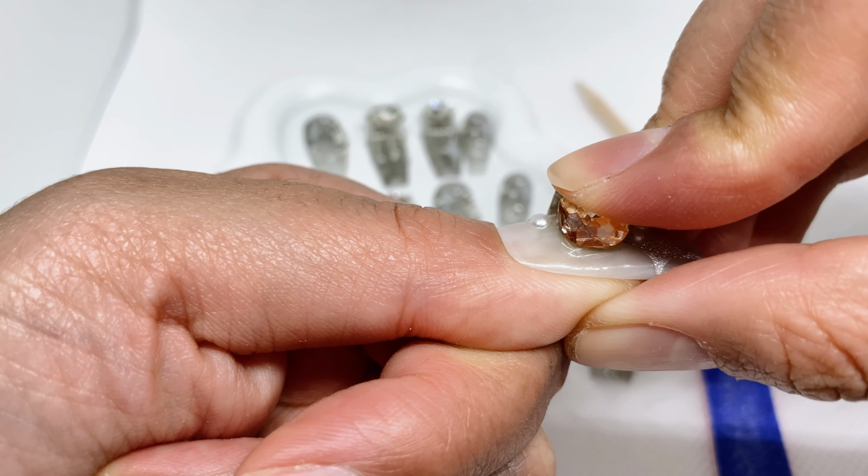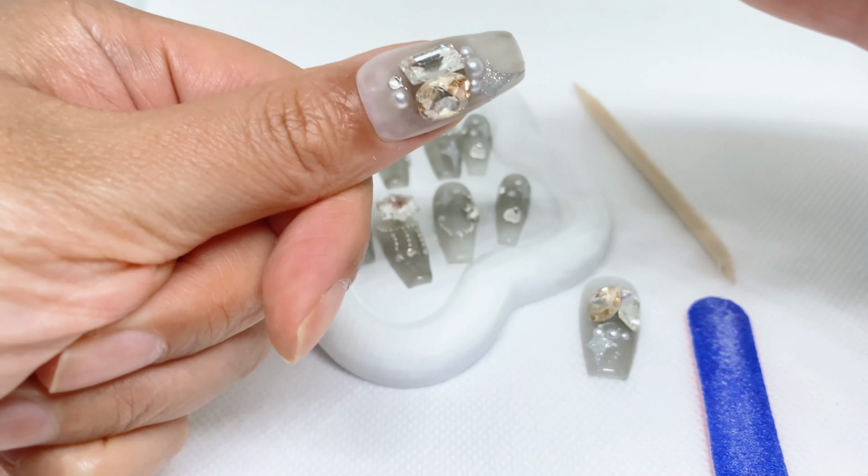After applying, don't do anything with your hands, especially avoiding water, for an hour.